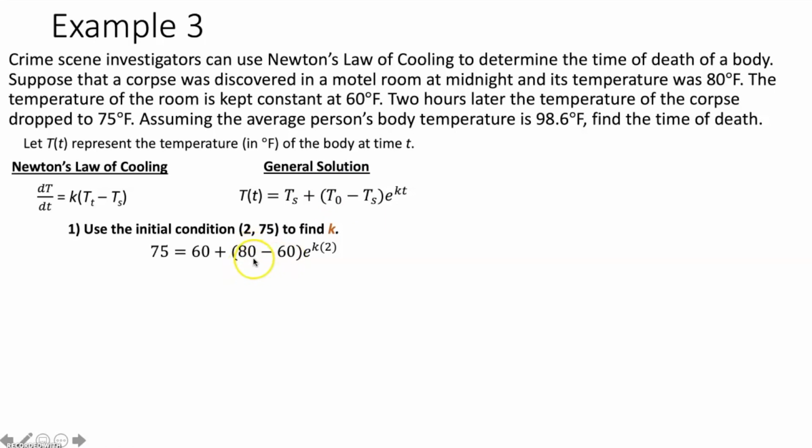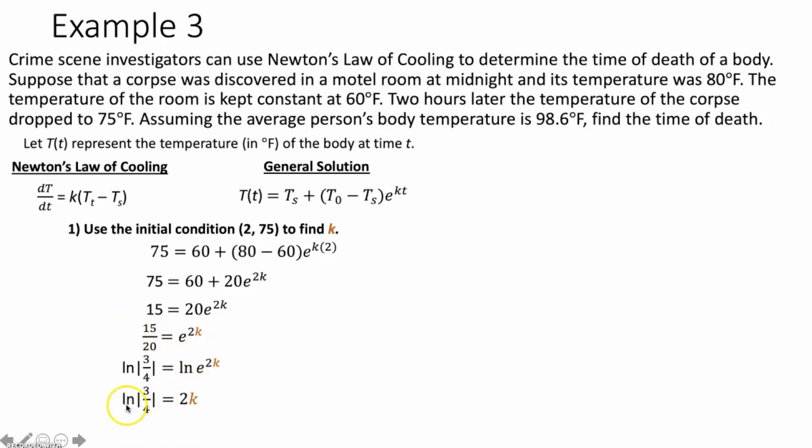So how do we solve for k? Well, we simplify what's inside the parentheses first. Do not add these two together because this has an e, this does not. So we subtract that 60 to the other side of our problem. We divide both sides by 20. We then get k out of the exponent by taking the natural log of both sides of the equation. Over here, the ln and the e cancel each other out. That's why we did it. We get 2k is equal to ln of 3/4. We then get k all by itself by dividing both sides by 2 or multiplying both sides by 1/2. We then have found k.